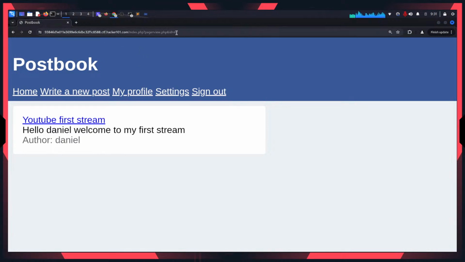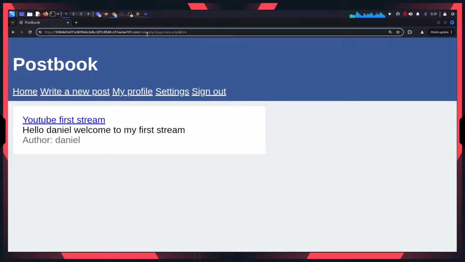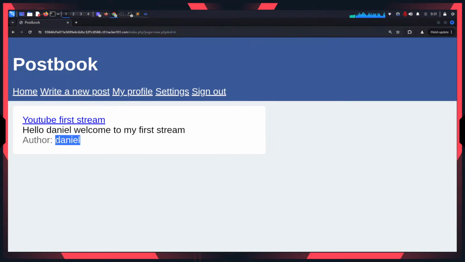If you take a look at the parameters just inside the URL, we have view.php and ID equals 4. So the first thing you should be thinking of is how you can poke around with this ID value, switch it, and see how the application behaves. We're currently viewing a post by Daniel.